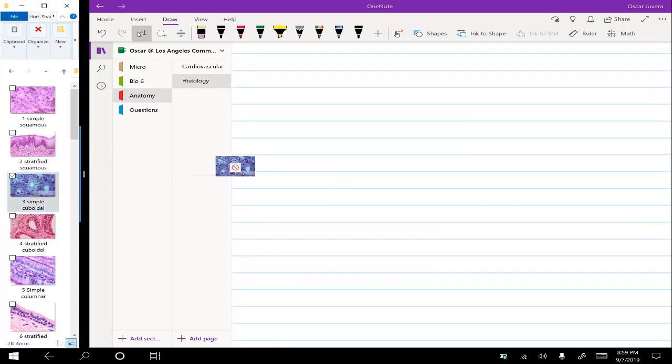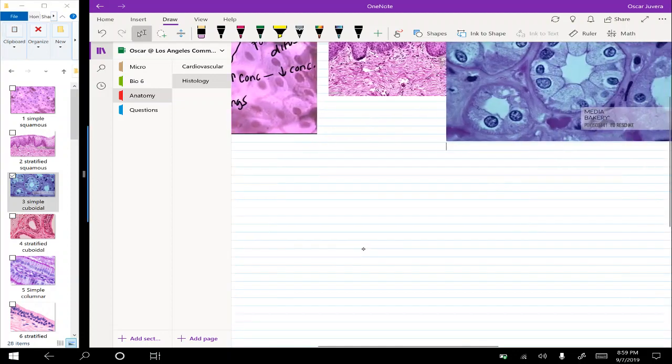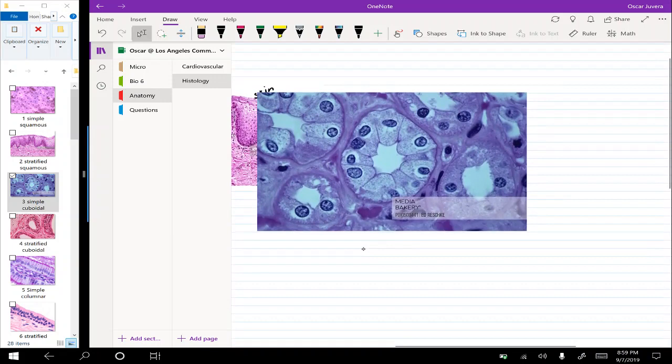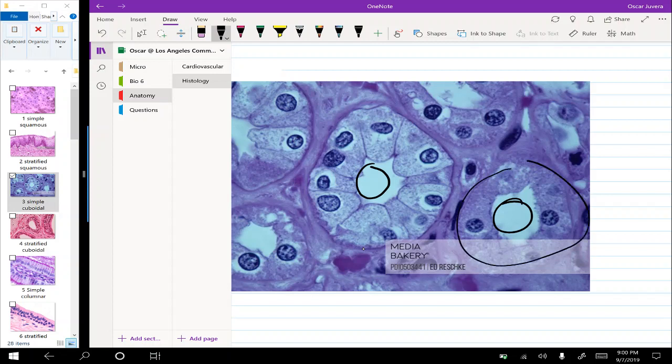So now let's take a look at this other one. Oh, they're placing it right next to another. All right, so I'm going to zoom in for you and take a look. Right off the bat, 9 out of 10 times, your anatomy professor will give you a slide of this, and this is an analogy for you: it looks like a donut. It looks like a donut because it has a hole in the center, and take a look, a hole outside. So 9 out of 10 times, your professor is going to give you cuboidal in a donut shape.